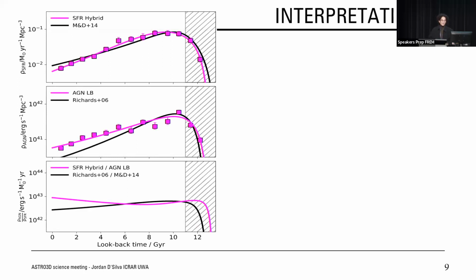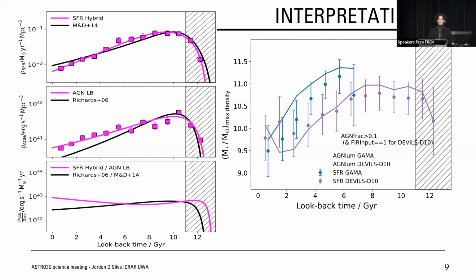So to try and interpret this a little bit, what we do is we look at the median stellar masses of the galaxies that contribute most to the cosmic star formation history, given by the points in the error bars, and compare them to the median stellar masses of the galaxies contributing most to the cosmic AGN luminosity history, given by the points, and I promise you they're supposed to be there, the error quantiles. And we find that they are very similar. So it's the similar kinds of galaxies contributing to both of these things. In other words, the thing that is causing the declines of both the cosmic star formation history and AGN luminosity history below about 10 gigayears likely comes from the same origin and is operating at the same rate.